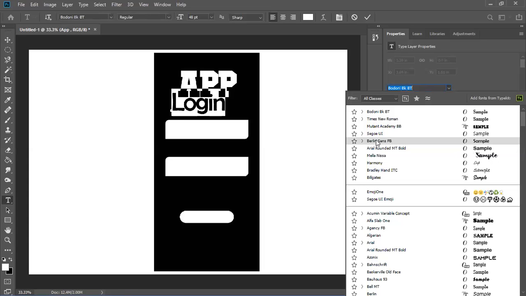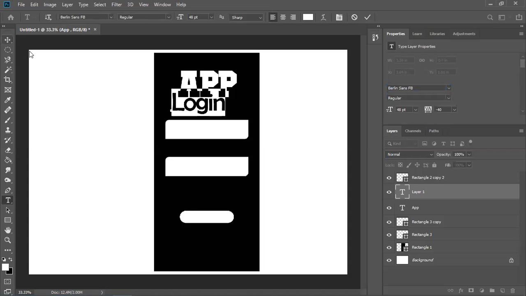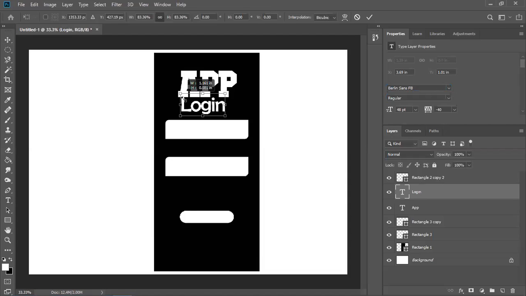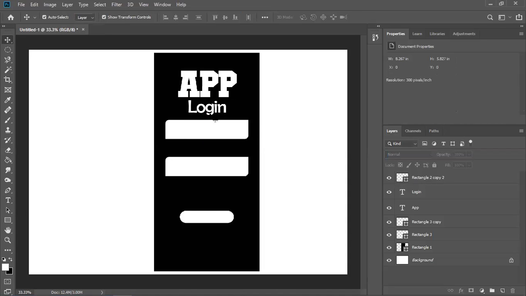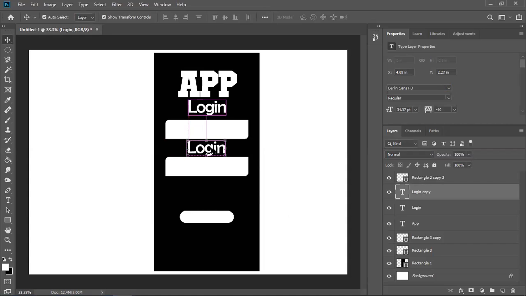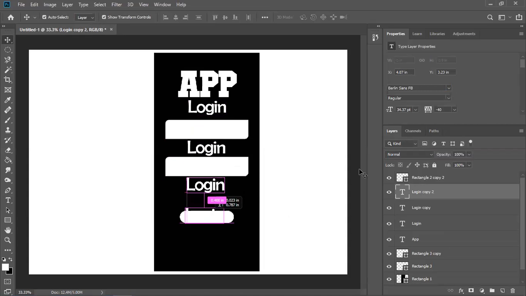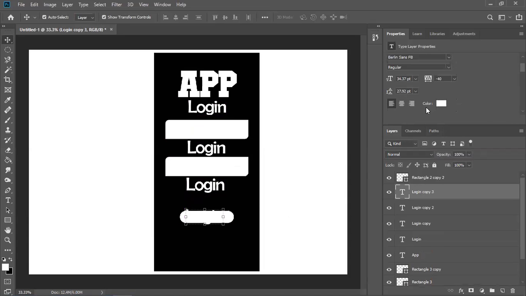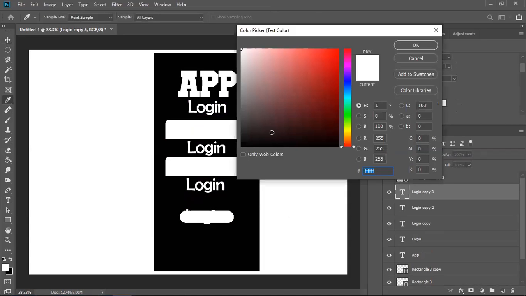Hope you are seeing what I'm doing. So how is it looking now? Is it not looking like an interface already? So all you do is click on this, press your alternate key, drag it down, drag it down, drag it down. So here, I'll turn this to black.